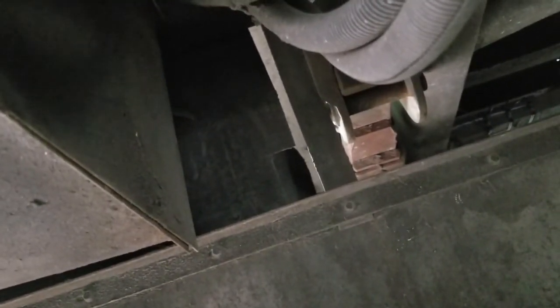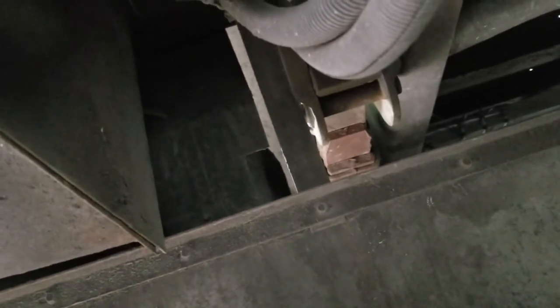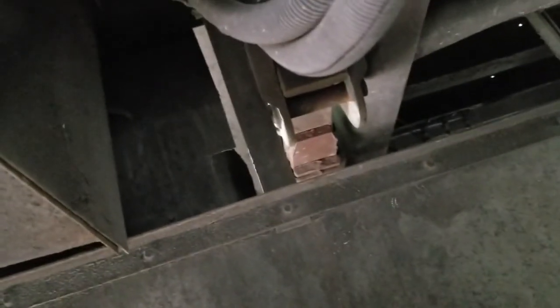Alrighty. Well, that is our modification to the heater system. It's still fully functional. I just have to finish wiring everything up and filling it up with coolant.